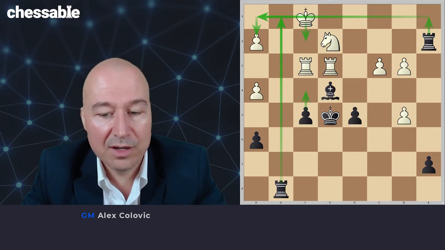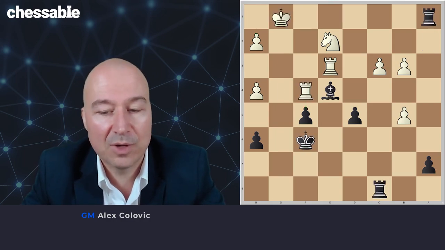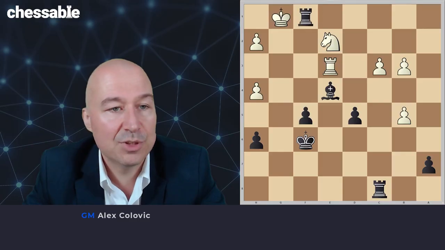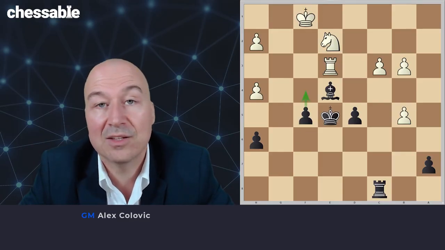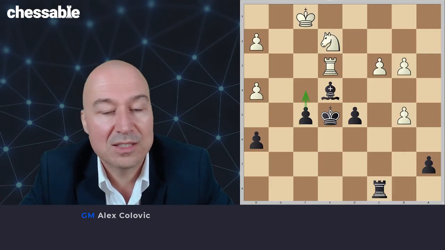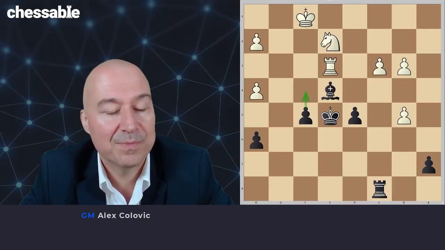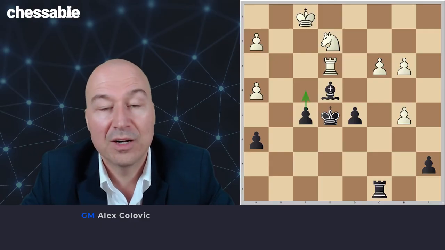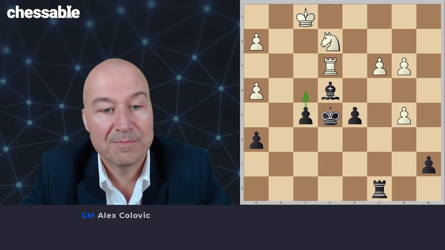Therefore, in the position after rook a1 check, white played rook f1, but after rook takes f1, king takes f1, king e5, black finally wins the battle for the blockade. In fact, he breaks down the blockade and finally takes control over the f4 square, and now the f-pawn can march forward.